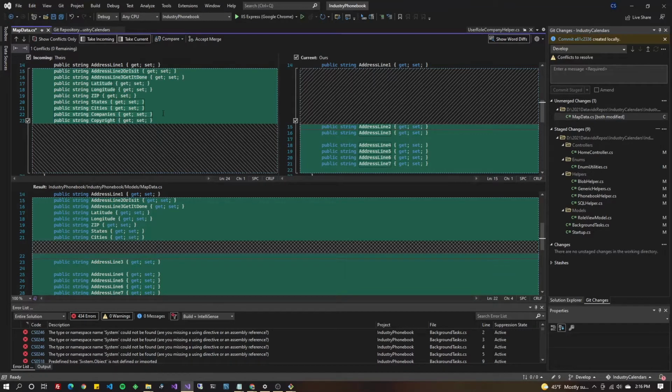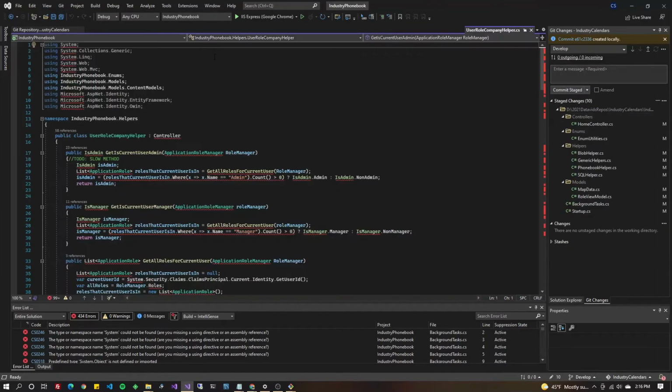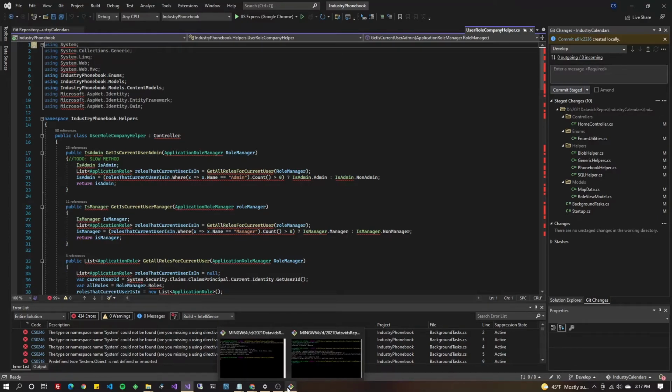Or you can just do one or the other. Check left or right. And then there's a little arrow here, you can click next conflict, but I only had one conflict. Up here, these arrows, next difference, show all the differences in the file. But in this case, I'm only looking at it because I cared about the conflict. So I'm going to click accept merge. All right, now let's come back over here, and we can go ahead and commit that.